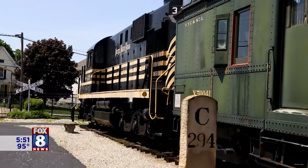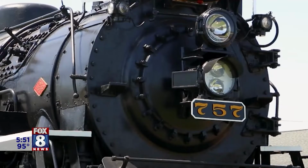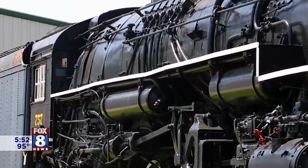Recently, the museum added a spectacular piece to its collection. In 1958, the railroad retired one of their large steam locomotives, the 757, and it was set aside for Bellevue. And we started a fundraising project to eventually get it inside and repair the rusted boiler jacketing, get it looking nice, and it'll be part of Bellevue's permanent display back home where it should have been.